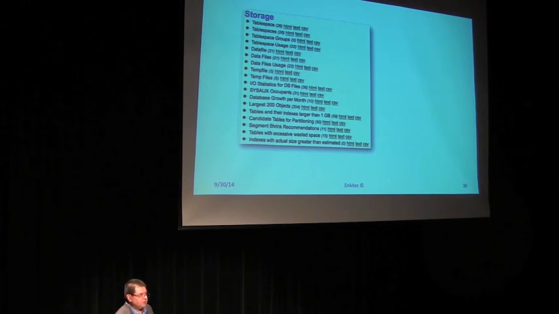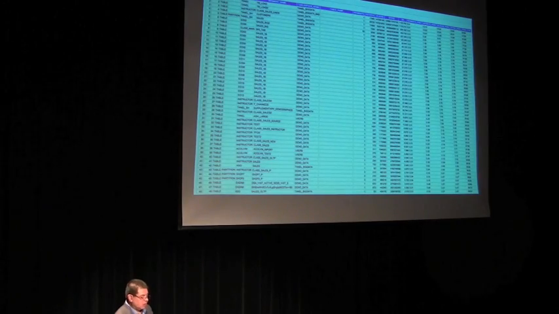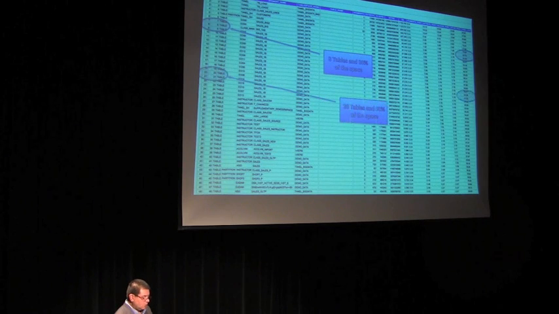Then we have information about the storage, ASM, and another one of the reports I just chose kind of random is this one here. The largest 200 objects. I know it's a little bit hard to read, but basically what I want to highlight here is in this particular case, 8 tables consume 80% of the database in terms of size. So I may want to do something about those tables. Or we can say, with these 20 tables, we're consuming 90% of the size of the database.